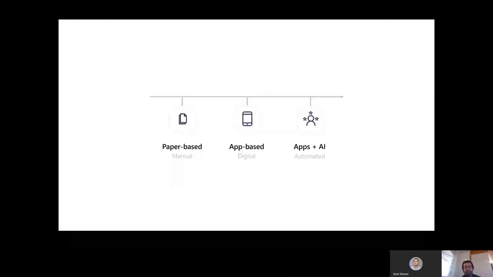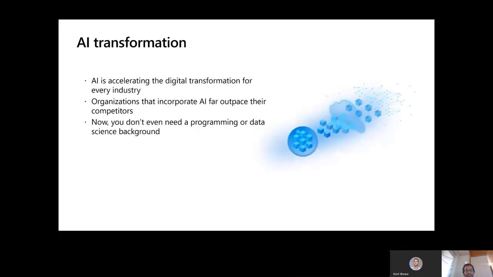So effectively, what AI Builder is helping us solve is digitizing as much information as possible. It's enabling us to do that by providing a low-code experience where you don't have to know data science, or any of the machine learning frameworks.